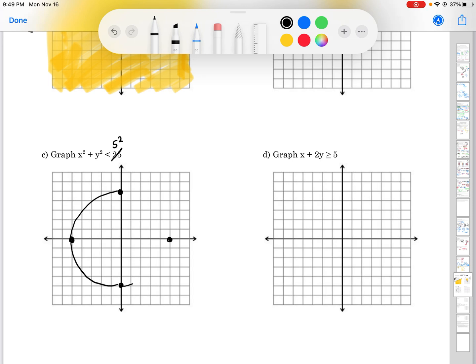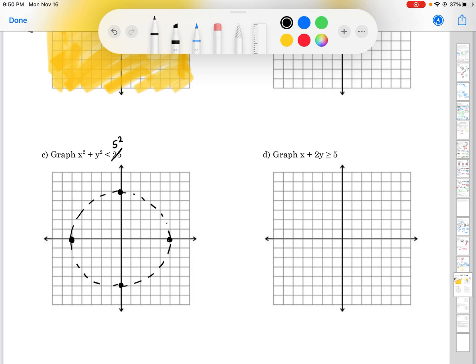And I'm not the best at doing this. They always look pretty weirdly warped. Oh, that's not terrible. All right, so I want to figure, should I shade inside the circle or on the outside of the circle? And actually that should have been dashed because it does not say or equal to. And worst case scenario, just go back and erase some of it because that might be the easier way, especially if you forget. Okay, so it's dashed.